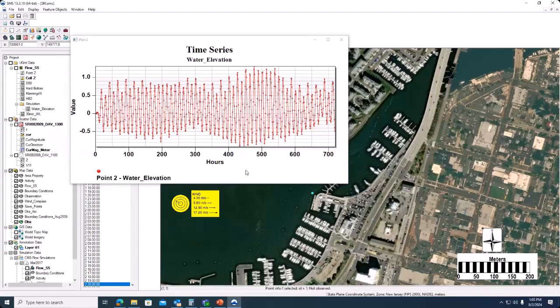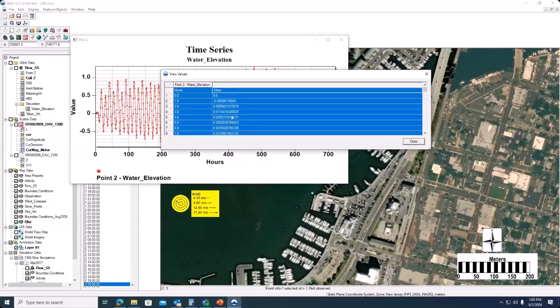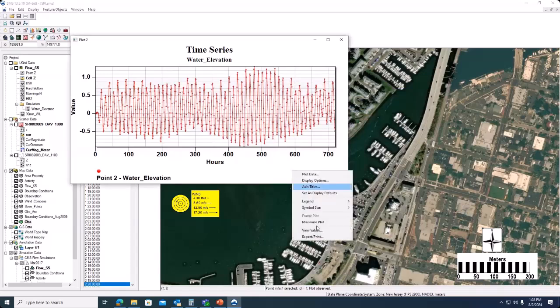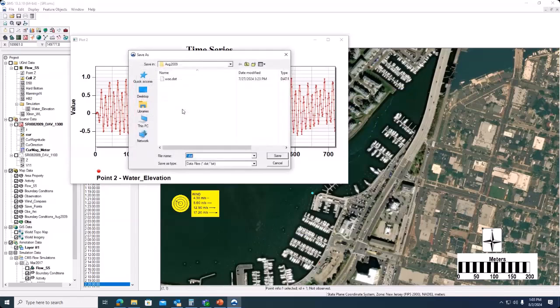To export the data, we either go to view values, right? You see the two columns. You can highlight and then copy and paste to a text file you name. That's one way to do it. The other way is to export the data. You select a file, the ASCII text file, and then browse.